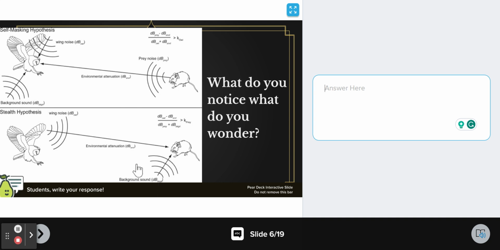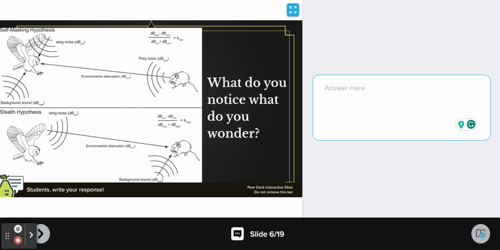Basically, it's demonstrating: is it better for an owl, considering background noises and wing noises, to be able to hear the mouse? Or is it better for the mouse not to hear the owl over the ambient background noise? There's an equation for each one to figure out the background noise versus wing noise and the eventual noise that gets to the target ear.